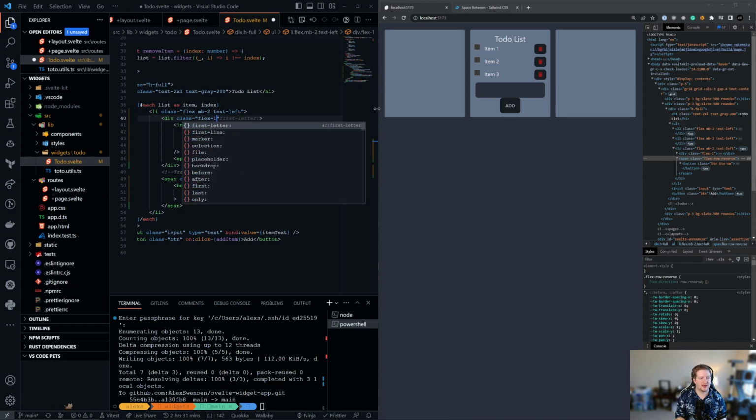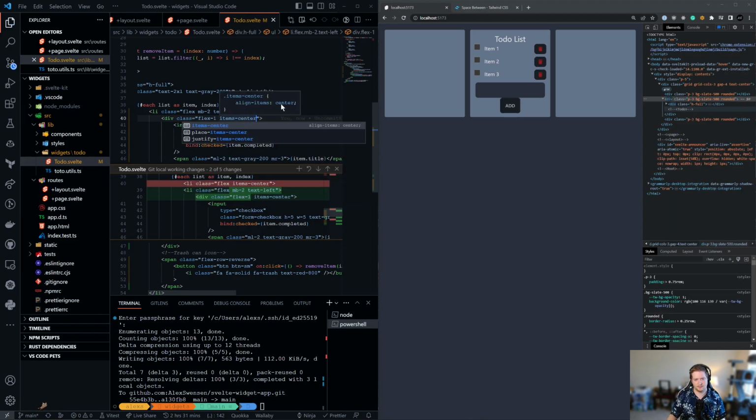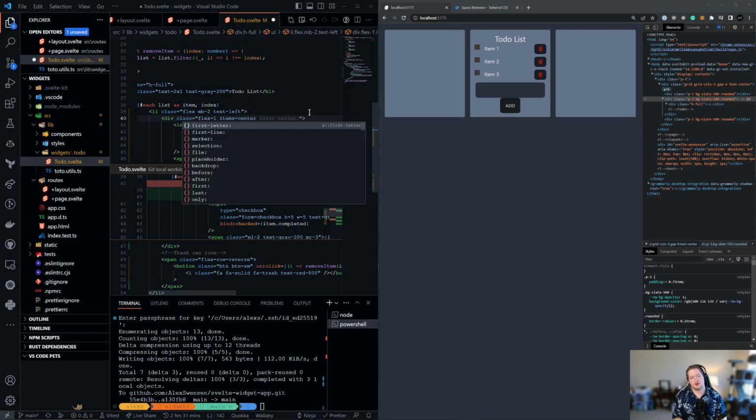Let's see, I had that in a diff earlier. That was item center. Maybe justify center.